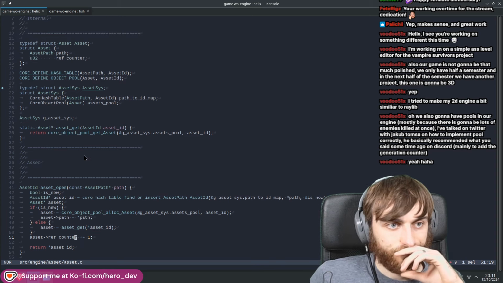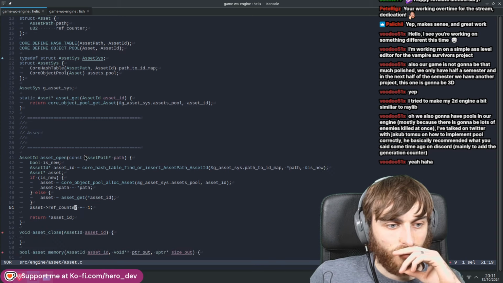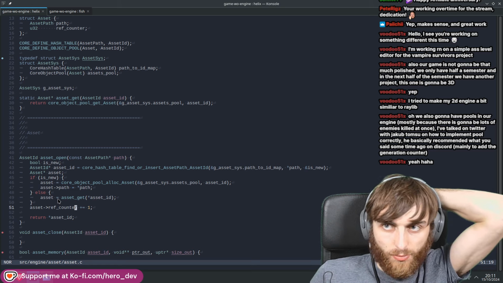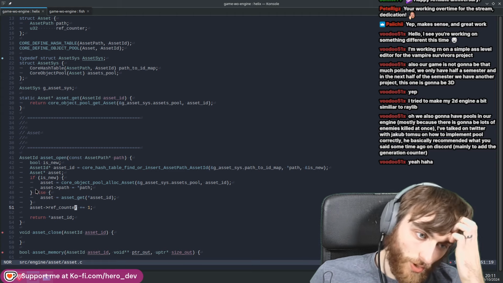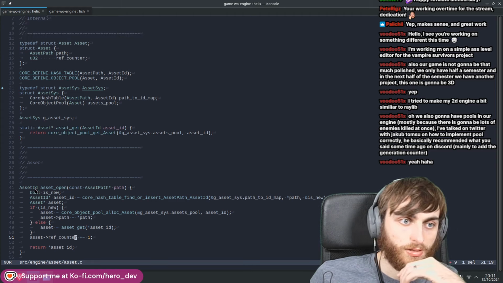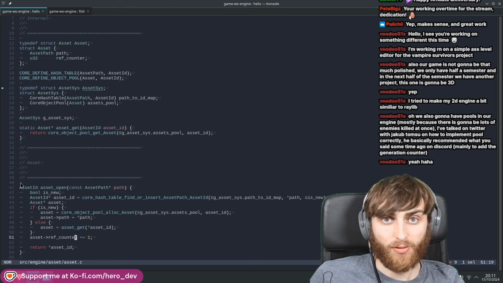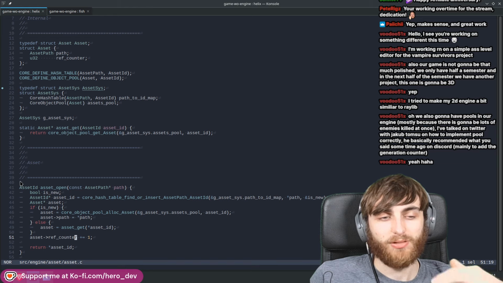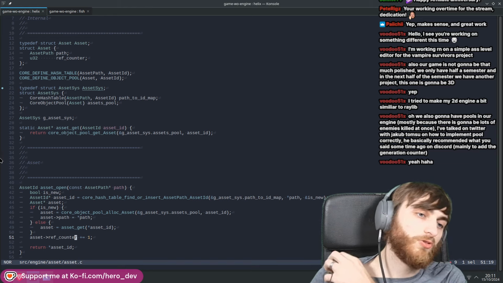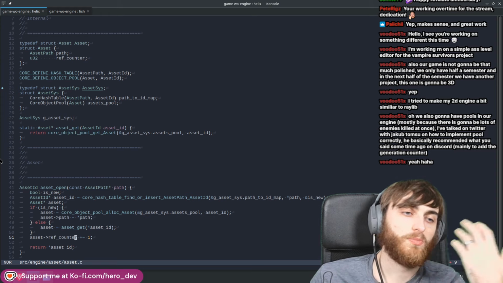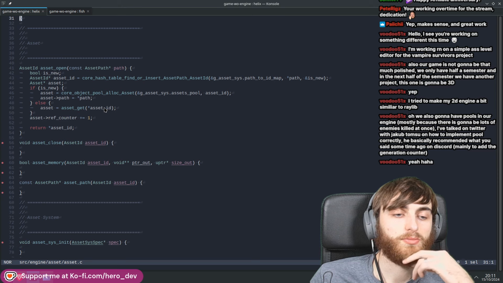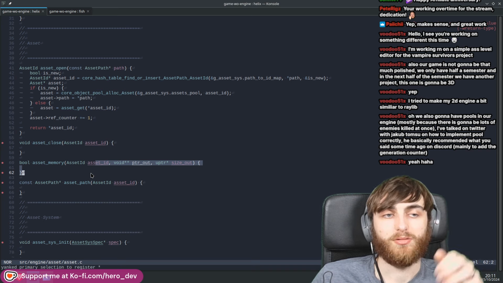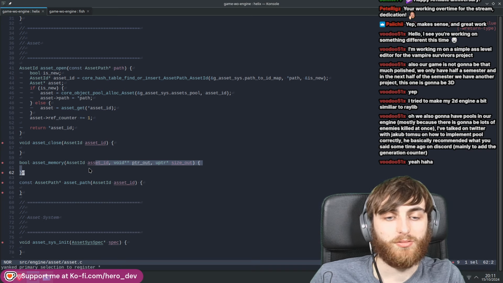Alright. Anything else we need to do here? So we now need to signal that it needs to be loaded into memory in the background, in a background thread. But we don't really have background threads at the moment, right? So there's no point really doing it. But yeah, we might do it in the future. For now we'll do the loading here.